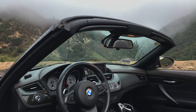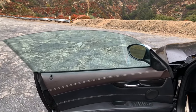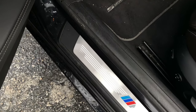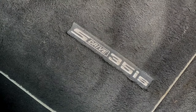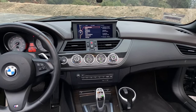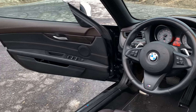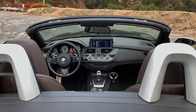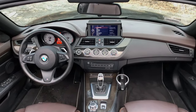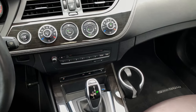Moving on to the interior, frameless windows are present, and the door is finished with leather and lines of stitching, which are standard on the top trim. An M-badged aluminum trim greets you as you enter the cabin, and the S-Drive 35IS stitching on the carpet reminds you of its specialty. Soft material is visible on places such as the center console and top of the dashboard. The M-styled multifunction steering wheel is thickly wrapped in leather, with aluminum paddle shifters mounted behind it. One characteristic of this interior is the unsymmetrical design, which can be controversial because parts of it don't look very BMW.